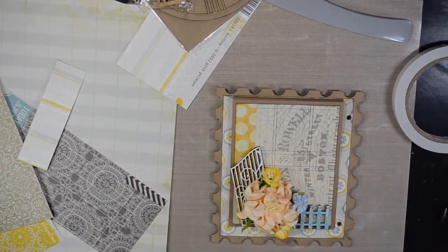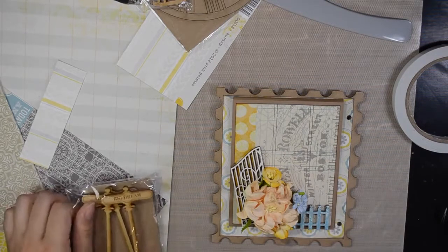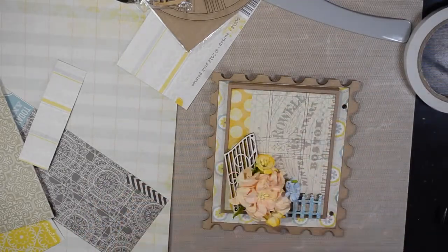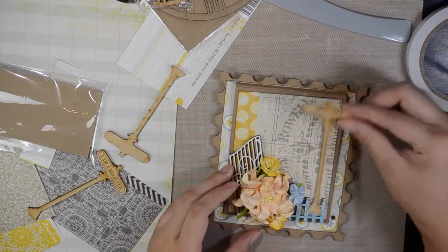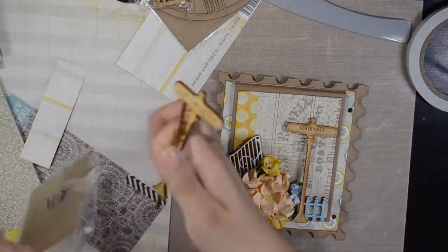And if you want to, you can add more sentiment, which I am going to do. I know I'm probably going to use this page for my cat. So I'm going to use a sentiment that says adorable. Oh, my kitty is yelling in the background. It says adorable. Now it's a street sign that Saw has designed recently.